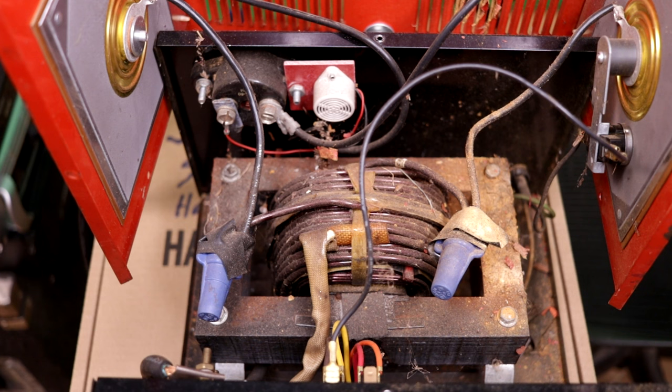And I'm not going to use old selenium parts. It's the modern age, so I'm going to use a silicon rectifier, which is a lot more efficient. And those are some pretty big diodes. And so I was doing some hunting around looking for appropriate diodes, and the best deal I could find was a bridge rectifier module.